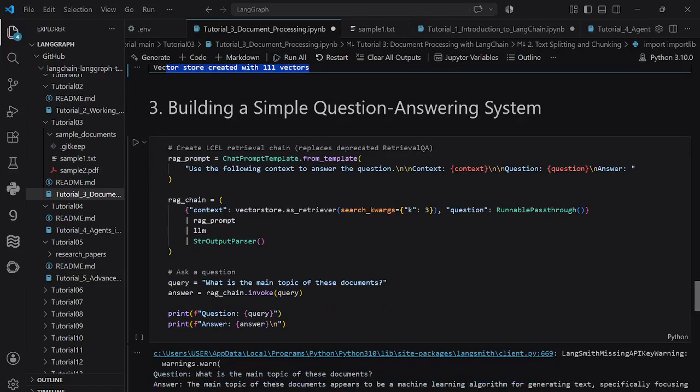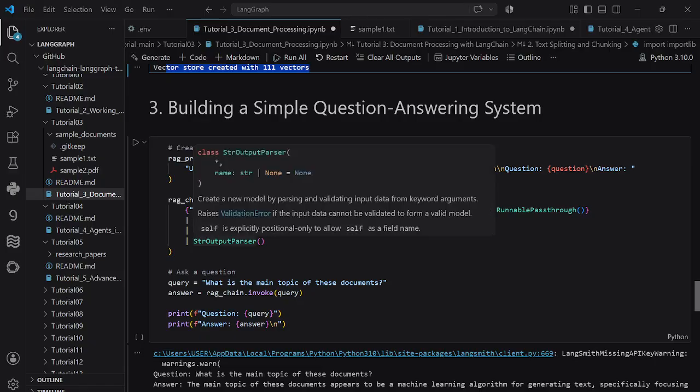I configure a context and I have a question so that I can get an answer at the end. So here I configure my chain for LangChain. Here I provide the context that I have created, and I have the RAG prompt defined, and I have the LLM configured, and the string output parser for the LLM output.